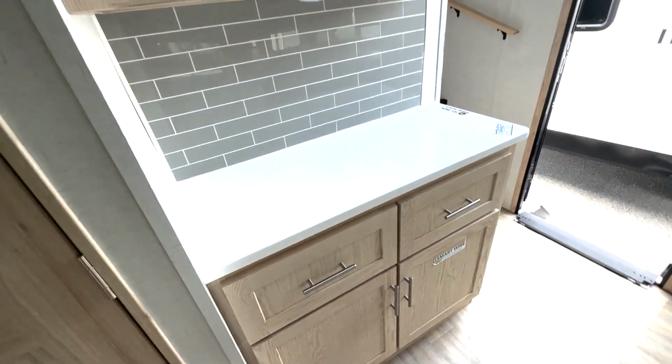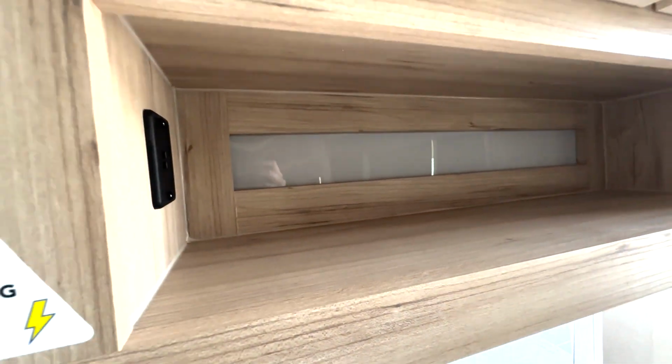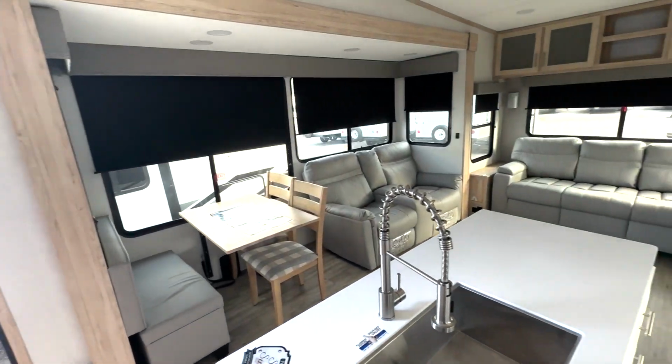So drawer space down below, extra counter space. Perfect place to charge your devices right up here. And then you're gonna have more overhead shelf space. Really nice rear living floor plan. Let's take another look at everything and step outside.